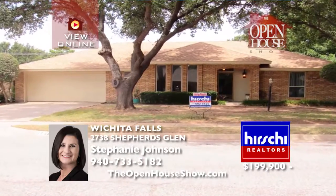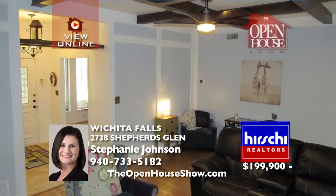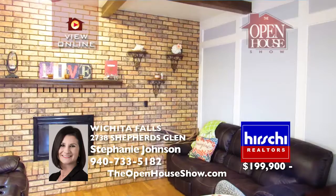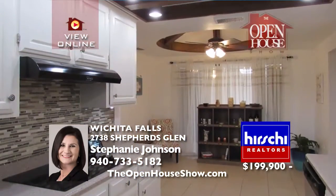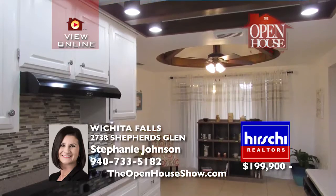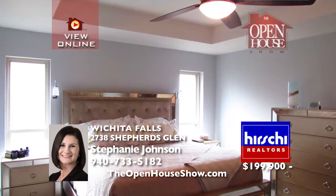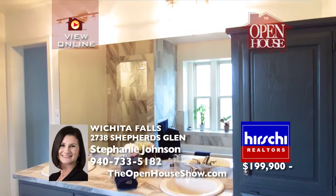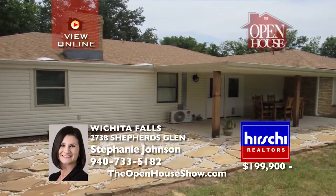Act quickly on this spotless and spacious home in Sykes Estates. This joyful home offers four bedrooms, two baths, a dining room, a breakfast area, a wood-burning fireplace in the living room, plus a private office with storm shelter. Recent updates include the master bath, main bath, new carpet, fresh paint, split AC unit in the fourth bedroom, and updated light fixtures. A breezy, covered patio overlooks the generous yard with additional storage.